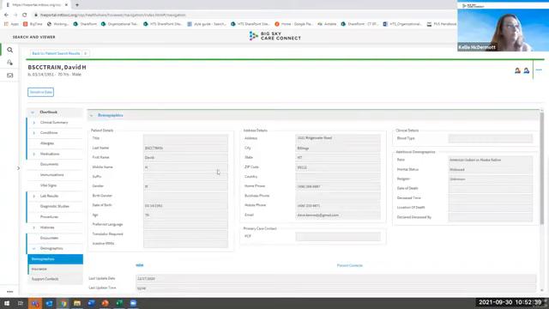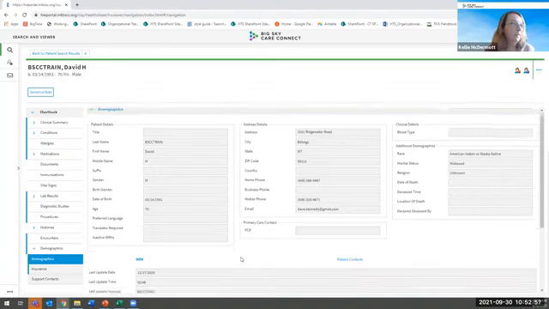Under demographics, it is broken down by section, so the information is easier to view that way. We have the patient details, address details, primary care contact, clinical details, additional demographics. If there was a date of death listed up here, then this is where that information would be included here.